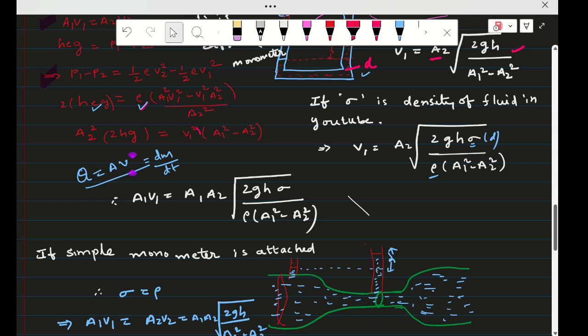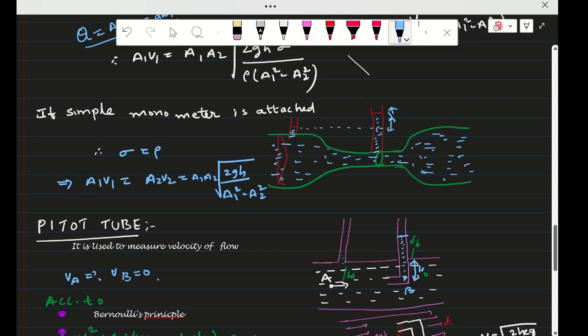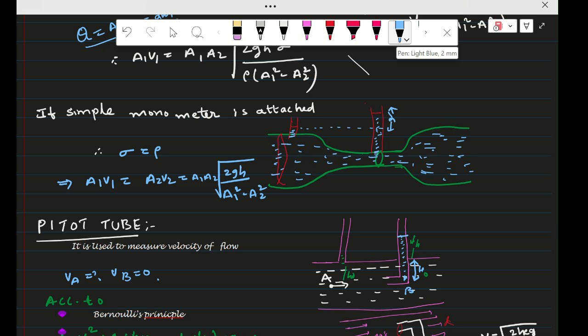Instead of a differential manometer, I am connecting a simple manometer, an open manometer, at two points, the outlet and the inlet. This bigger, wider tube is called the inlet, and the smaller, uniform tube is the outlet. Here I have considered two liquids in the open manometer. The two liquids have the same density, and this liquid will rise to separate this pressure, to safeguard this venturi tube or this type of arrangement from excess pressure, the difference in the pressure.